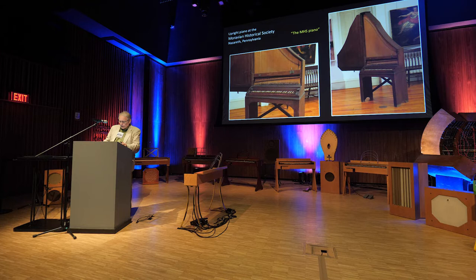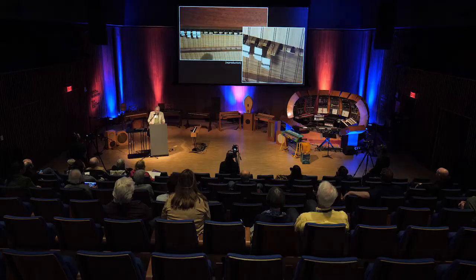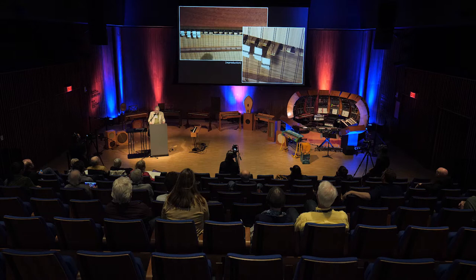It is at the Moravian Historical Society in Nazareth, Pennsylvania, where it has stood as far back as anyone knows. For brevity, we'll call it the MHS piano. It has only four octaves, of which less than half have dampers. And what dampers it does have can be disabled. And curiously, the hammers can be shifted to strike either with a hard metal tip, presumably to create a brittle harpsichord-like sound, or with its leather-covered tip to produce what we might expect to be a slightly more piano-like sound.